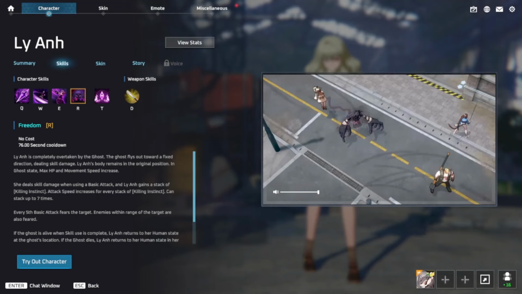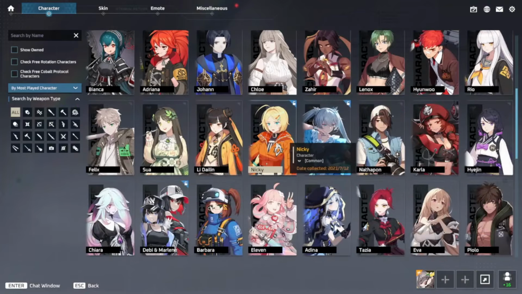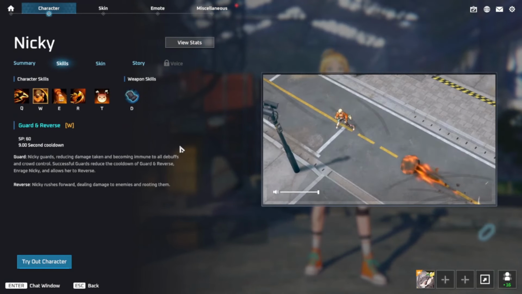Okay, the last category that I'm gonna be covering is pretty much characters that have a mechanic I consider to be important to know about, but I didn't get to include in any of the other categories. For example, the first one I wanted to cover is Nikki. Nikki has a parry on her W. If you hit into it, she will then do this hit in front of it. It does have a direction, so she does have to point her parry towards whatever she wants to dash.